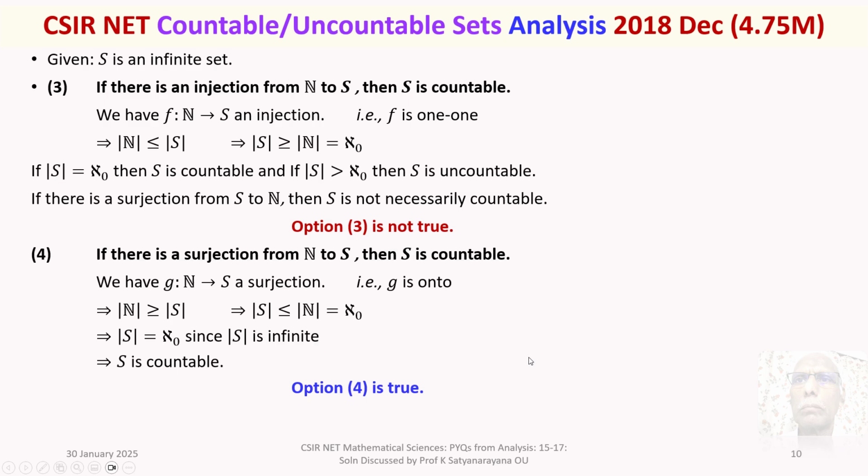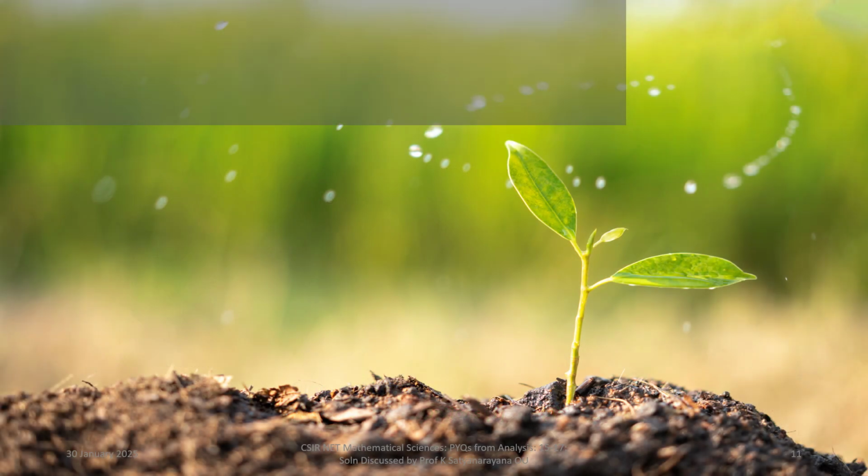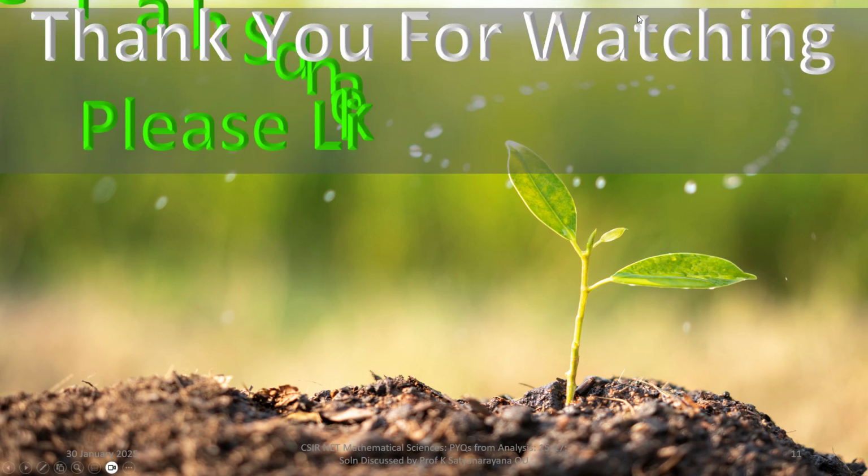Summarizing all the options, the answer to this question is options 1 and 4. That is the detailed discussion of the solution of the given problem. In this video, I have discussed 3 questions based on a single concept, countable and uncountable sets. Some of them are from part C, and all of them are easy. I am sure that you have understood the solutions of all these 3 problems.